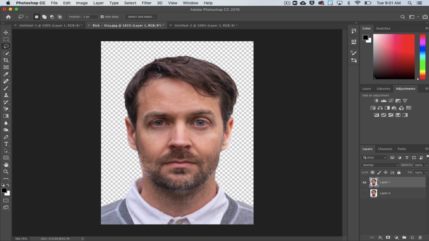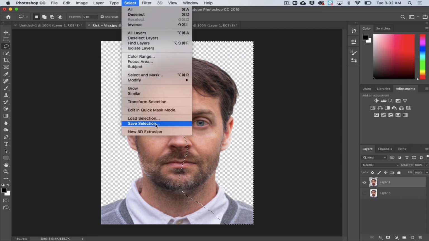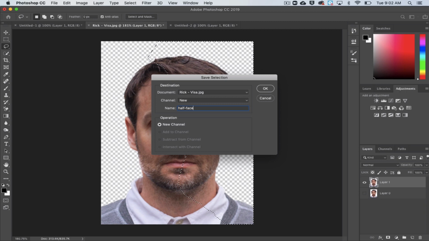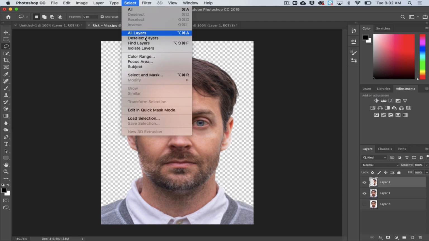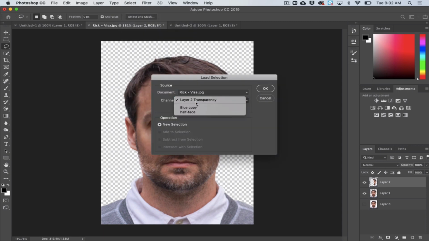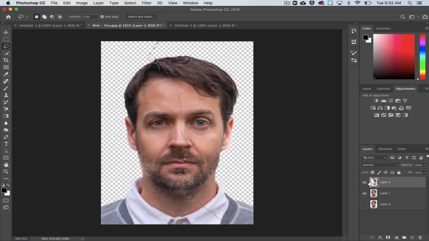So now we're gonna click the lasso tool, and I'm just gonna randomly draw a line. And then let's go around the outside. And then we're gonna hit Command J on that. Oops, let's go back one step. We're gonna save this selection. So we're going to save selection, half face, push OK, and then do Command J. Go back up here and load the selection, half face, push OK. Go back down to this layer, and then we're just going to delete it. Boom.